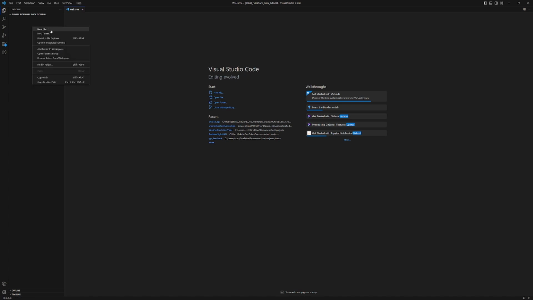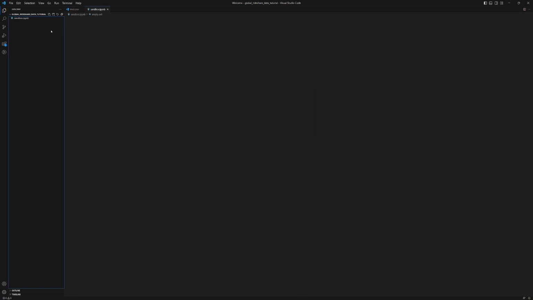So then I'll just right click over here. I will add a new file. And what I'm going to be adding in this file is actually a Jupyter notebook for us to get started on. I find it a lot easier to prototype and demo some of these scripting methods using a notebook because you can get your output a lot faster and just be able to see some feedback on your techniques. So we'll call this sandbox.ipynb for IPython notebook. Hit enter, and then in VS Code you should just have a Jupyter notebook that is ready to go.